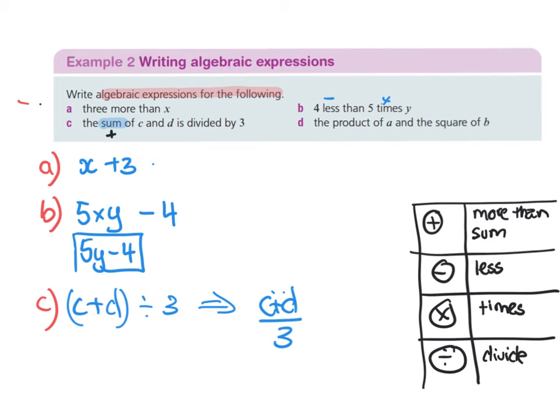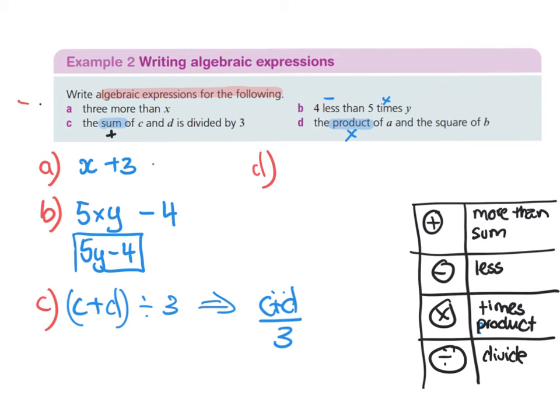All right, let's do one more, D. Now, does anyone know what the word product means? It's one of these symbols. Times. Yeah, good. So multiplication. So we'll pop that over here in our little table so I can remember that product means times. And what about if we square B? What does that mean? Times it by what? Itself. Yeah, so how can you write it in maths? B with the little 2. Yeah, good, B with the little 2.